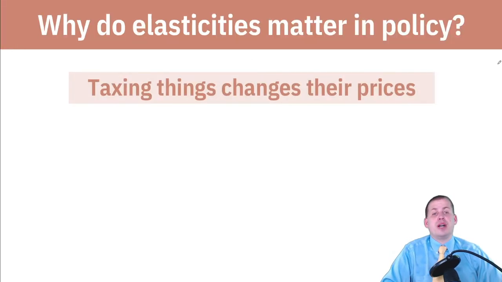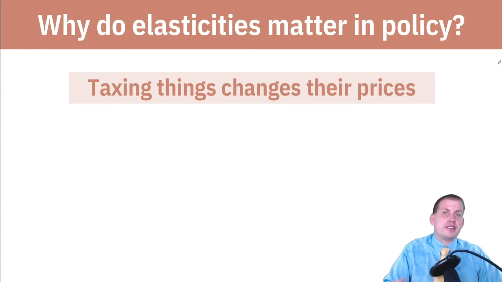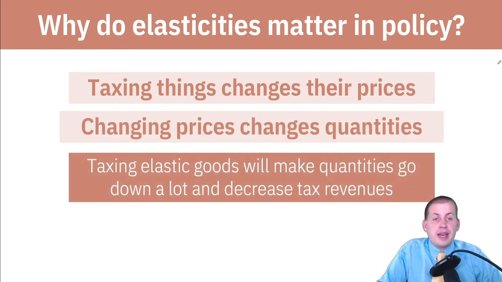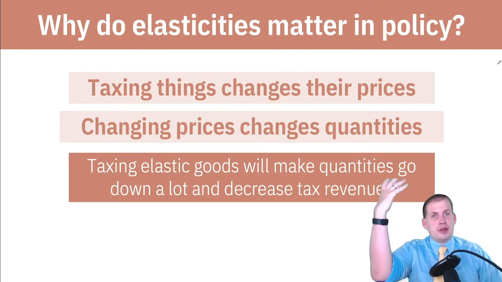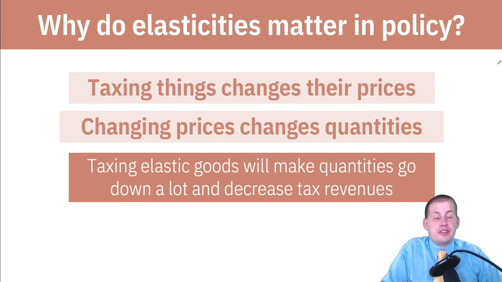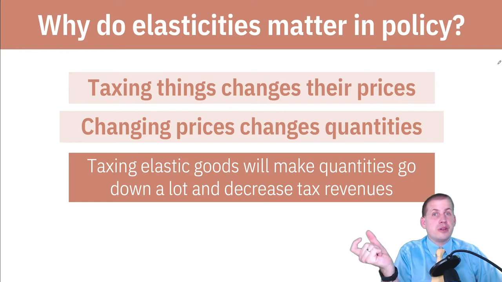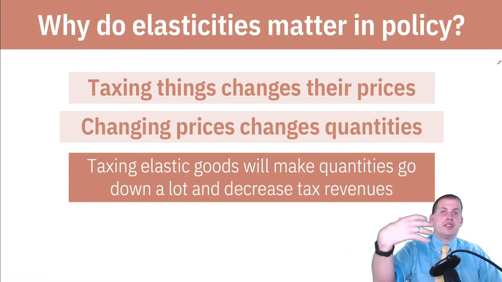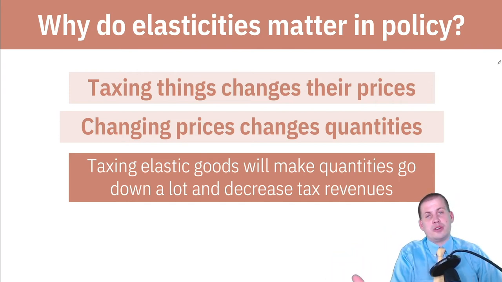The reason we care about this in public policy is that when you tax things, it changes their price, which means people respond by buying less or more. If you tax something that is elastic, quantities go down a lot, and you can actually destroy that market. Sometimes that's okay — if you're trying to stop people from drinking soda or buying cigarettes, you impose a tax even though they're fairly elastic, because you want people to stop buying them. This is called a sin tax, where you levy a tax on something you're trying to discourage consumption of. You're not relying on steady revenue; you just want to get rid of it.